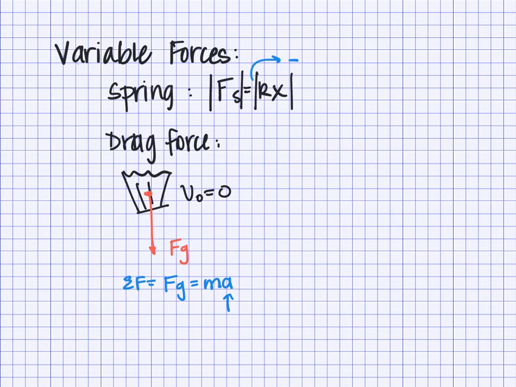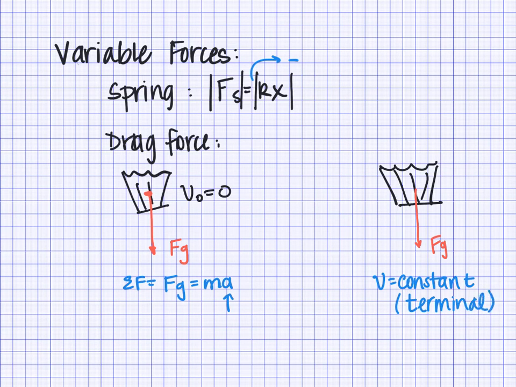So the initial acceleration was the acceleration due to gravity, the gravitational field. Now, as the coffee filter fell, it reached a terminal velocity where it stopped speeding up, just floating downwards. And so in that case, we had the same gravitational force acting on it. And if it has reached a constant or terminal velocity, then the acceleration must be 0. And if the acceleration is 0, that means that the drag force must be equal to the weight force.